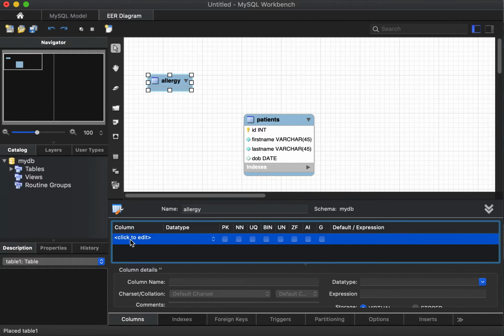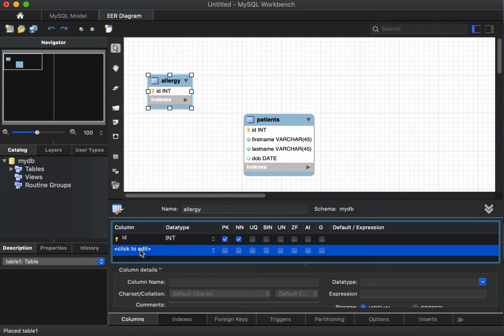So if we'd like to do this, we can click allergy, click the allergy ID. Again, remove allergy here, leave it as ID. You see that the primary key and the not null are automatically entered. Here, if we want to add a column, we have an additional allergy column.